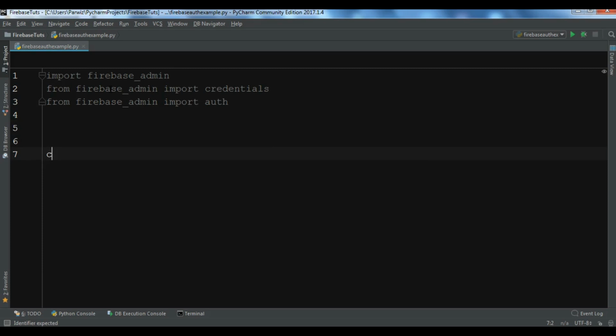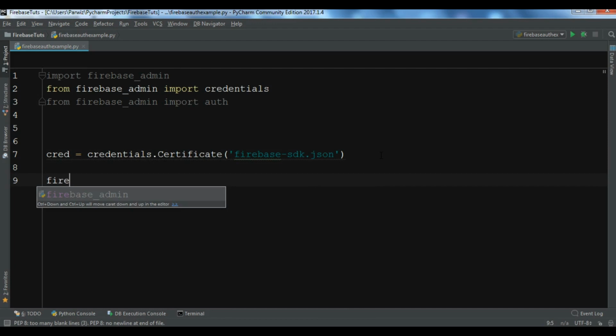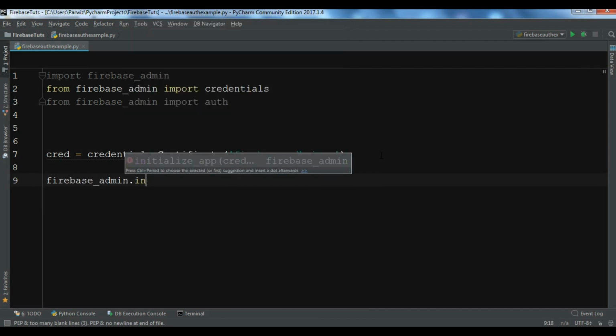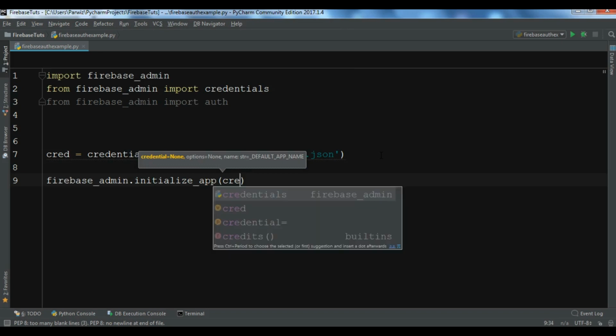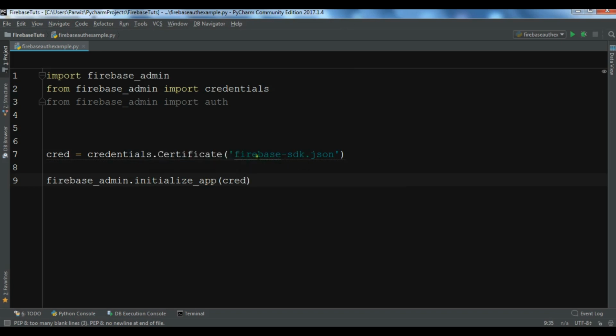Now we need to create our credentials. So credentials.Certificate, and in here you need to add the file name. It's firebase-sdk.json. This is the name. After this I'm going to say firebase_admin.initialize_app with the specific credentials that I have created.